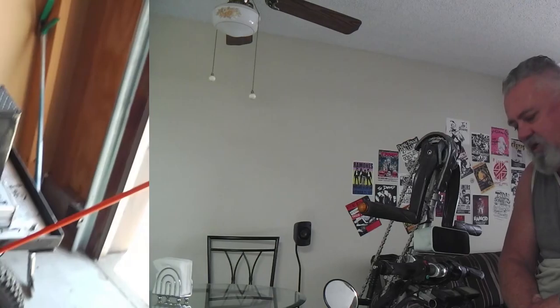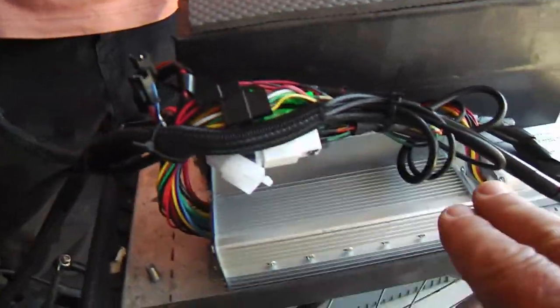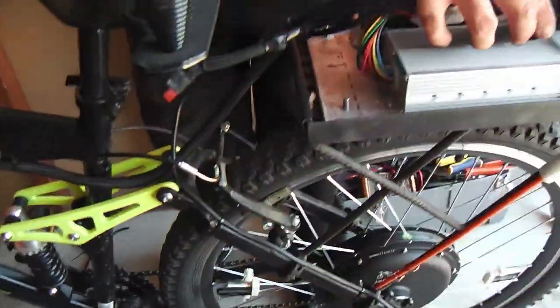And so you can become pretty savvy with these direct drive Chinese hub motors. Very simple, if you rip a wire out of the phase wires, it's easy to go back in, cut it, pull it out, stick it back in, and redo it. So I think they're just the way to go. I really dig them. And here's inside the battery box. You can see how the controller and the 12 volt converter are in there, and of course the motor wires come up.